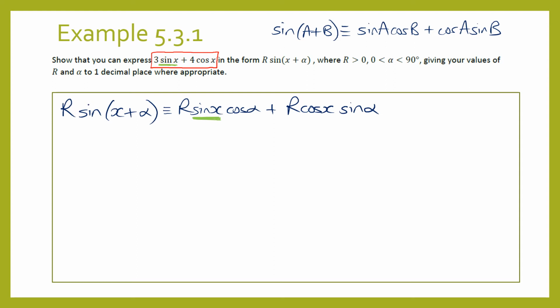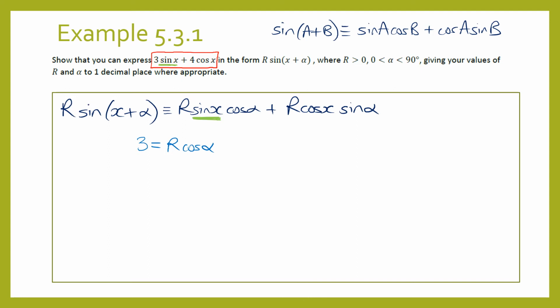If I look at those two expressions, I can say 3 must be the same as r cos alpha. That comes from comparing these. If these two terms really are the same, then the number 3 there must be the same as r times cos alpha here. Then in each case we'll have 3 sine x. We'll have the same number, and that's really important. So there's equation number 1.